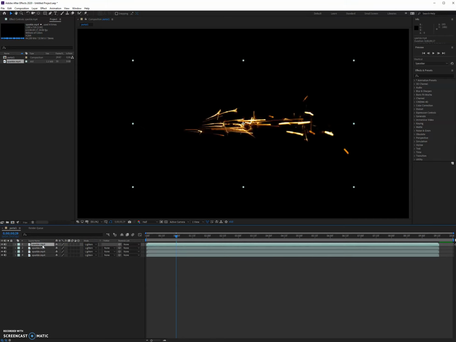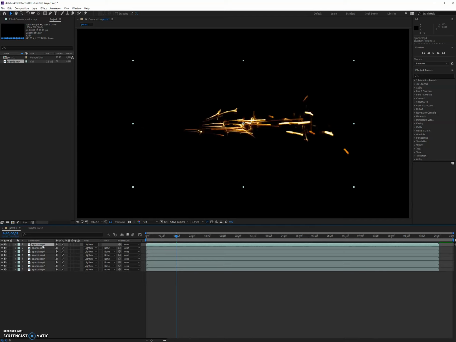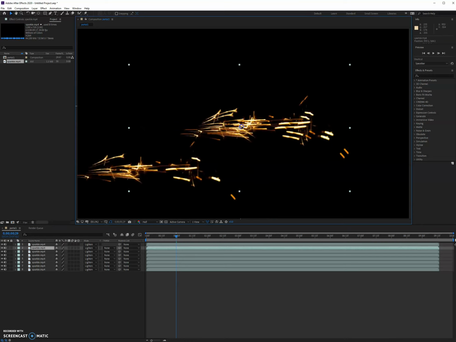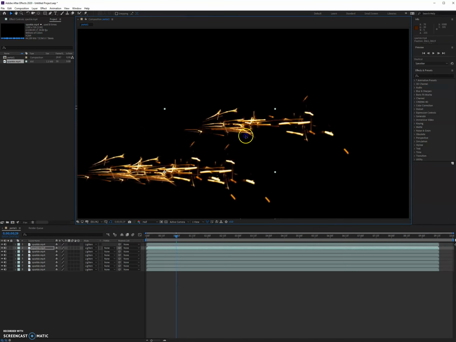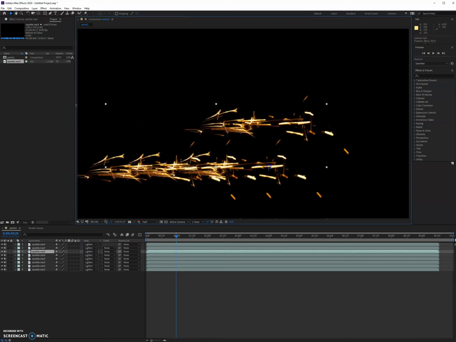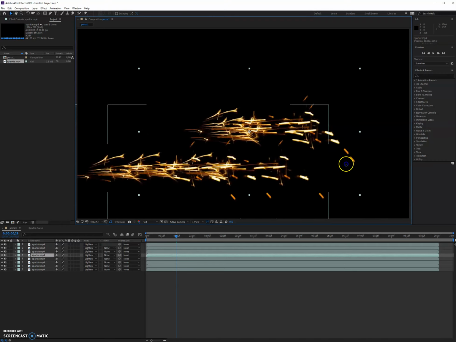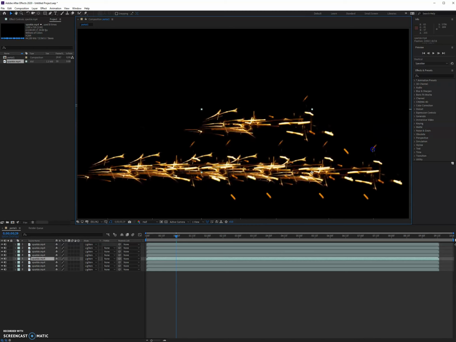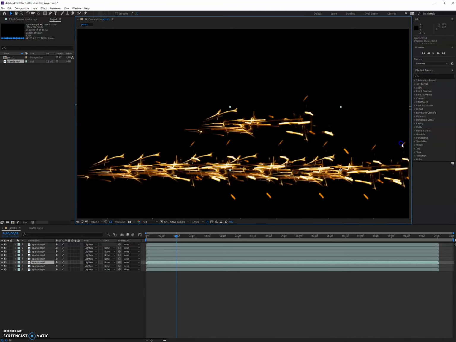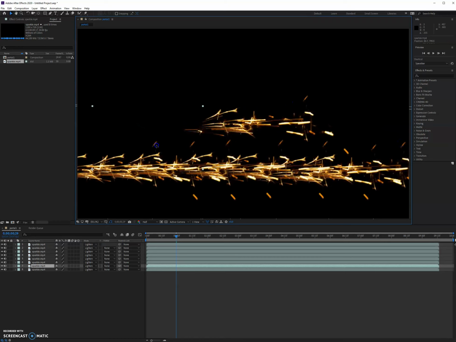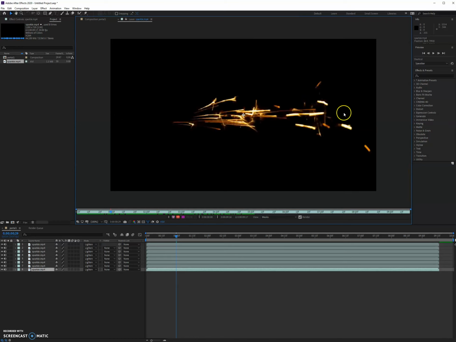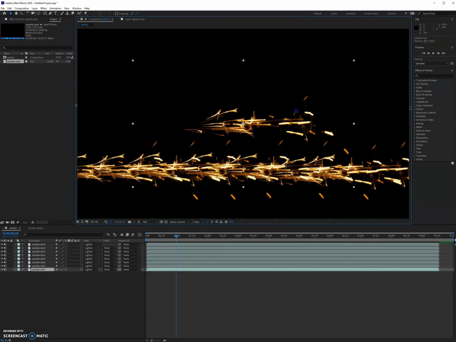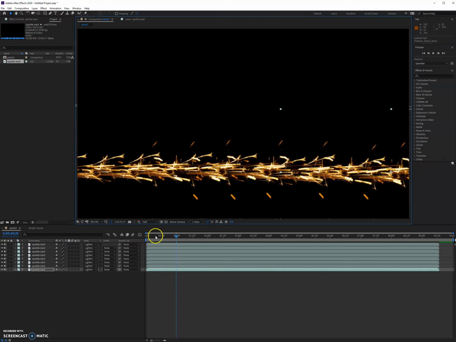So to make a copy, you can Control D for duplicate. And now I've got 8 of them. And what am I going to do with those 8? I am going to move them to create a single line of sparkles going across my screen. And all I'm doing is clicking and dragging them to create a very full portal sparkle. It doesn't matter the order. You just want it to go kind of across the bottom. Oops, I apologize. There we go. Let me drag that last one down here. So I've got a nice built-in line of sparkles. So even when I play them, they kind of play in one line like that.